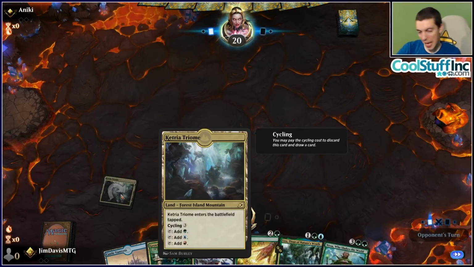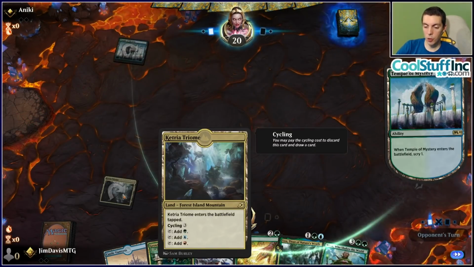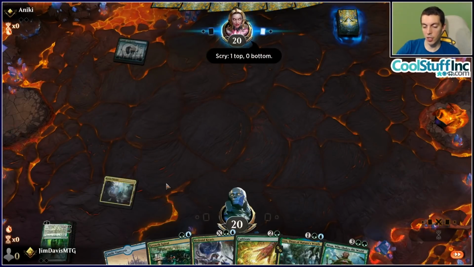The Triome being a forest and an island is pretty nice. Let's go with Nissa. Let's go with our castles. Having more lands we can untap for Nissa to be able to cast Aether Gust or Negate is just huge.